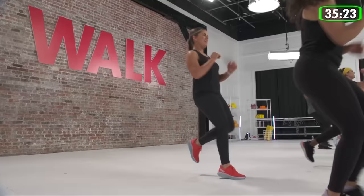Stick with me, guys. We're going to get our shoulders working. We're going to do side raises with the lunge. So big step back with the left. We got shoulder raises. Here we go. To the side. We got 5 reps. All right, guys.